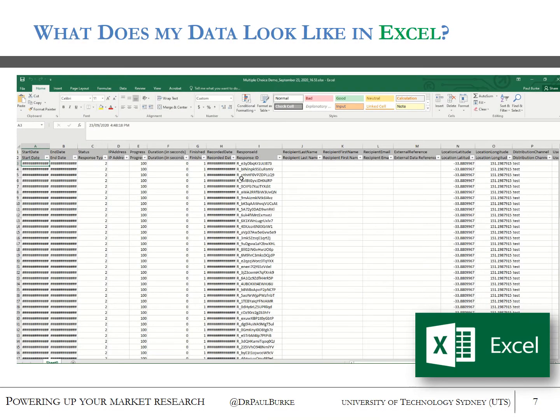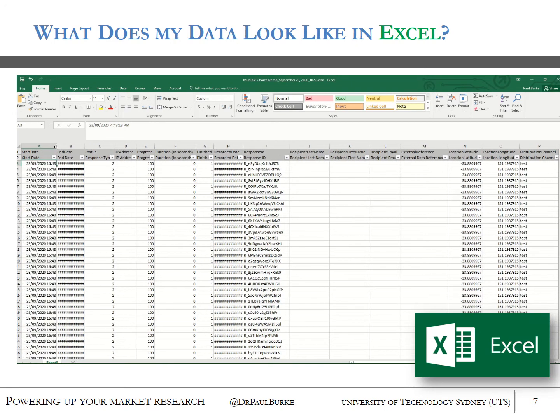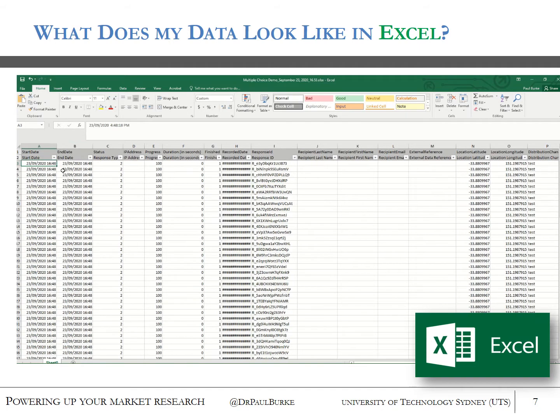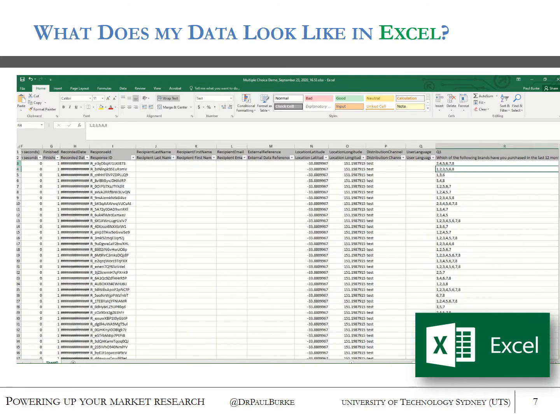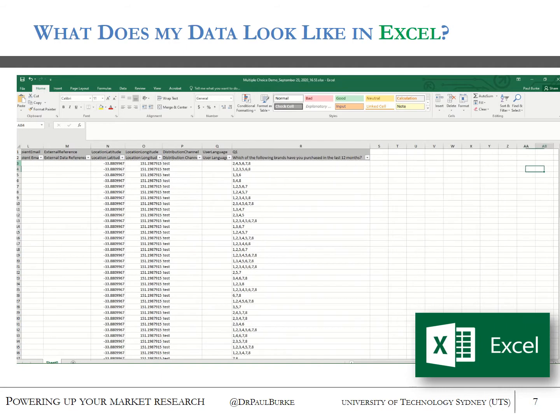So I've now opened up my data set in Microsoft Excel, and you can see it's got a number of variables, including the start and end date of the survey. That's a good idea just to check when you started your survey and to start cleaning out those test responses. So all of these have the same timestamp because I generated 100 test responses. Now you can also see the respondent ID for coding there, a whole lot of different things such as latitude and longitude, but this is the question that we're focused on.